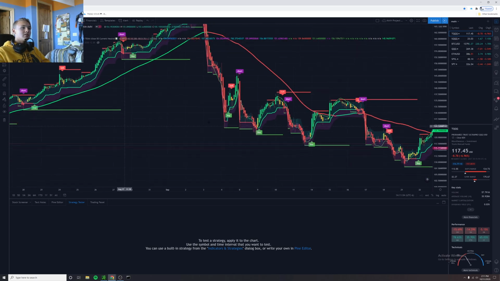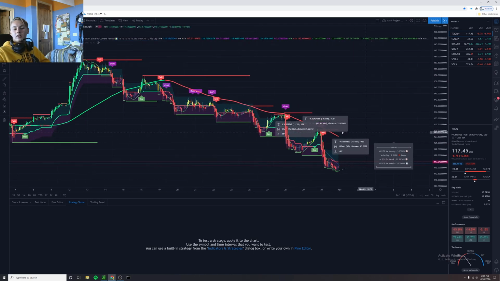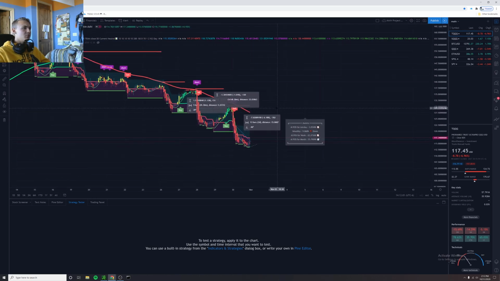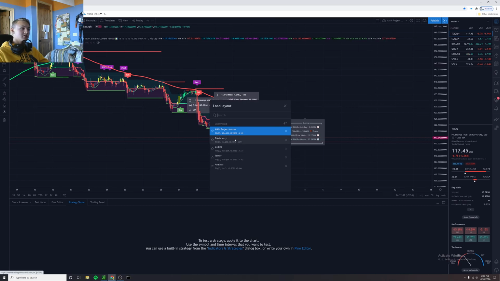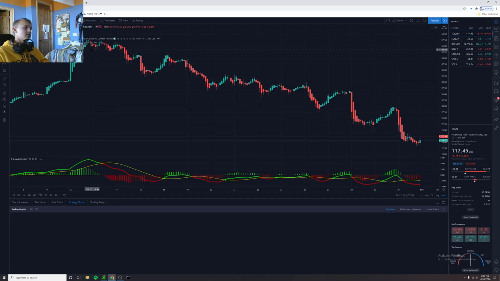So as you can see right there, that's how it is. I think I covered most of the rules. But right now I'm going to cover all of my different chart layouts: my trade entry, my coding, and my tester. For my tester, this is how I test the robot.